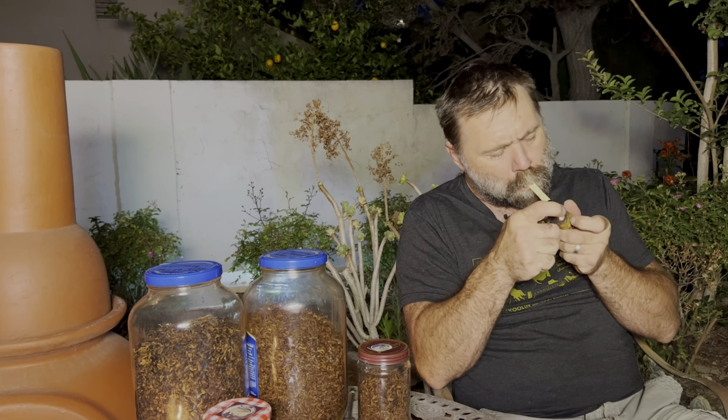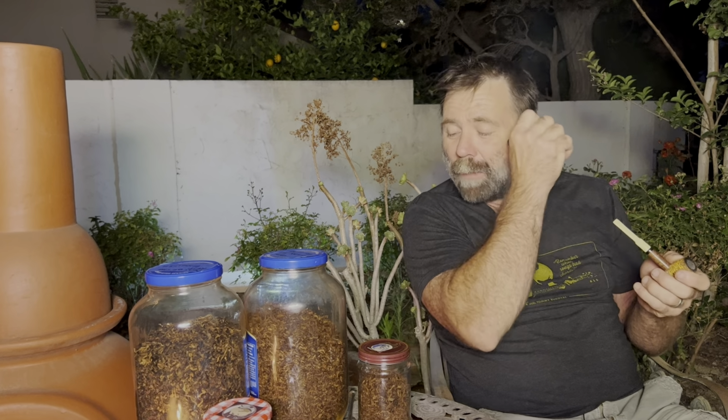Even just with a little talking, it's hard for me to keep this pipe lit unless I take a lot of breaks to puff on it. I got to tell you, I'm so happy with the flavor of both of these. Like I said, this aromatic is sweet, but you can still taste the tobacco. I feel like I can even taste Virginia in there, a really nice Virginia. And then it's got just your average, picture mixing all of the aromatics together. It's just that average sweet, round flavor. But it's light. It's not a heavy aromatic, which is good because I can still taste the tobacco, and I enjoy that.